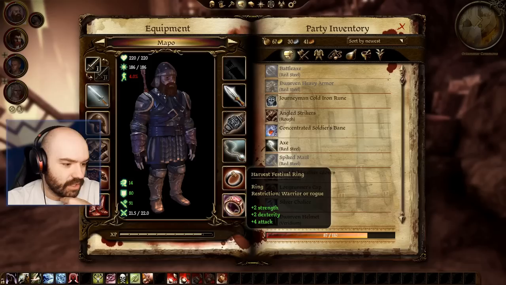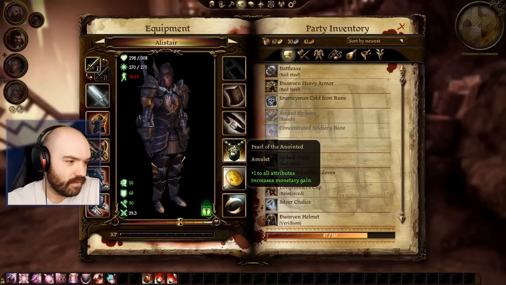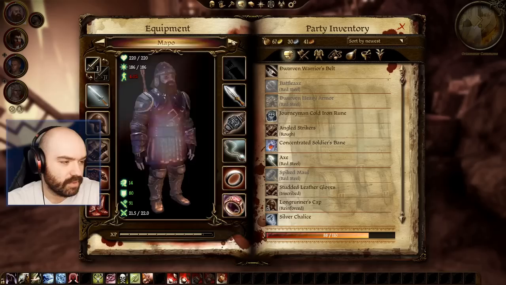Is there a ring that gives plus one strength? The Harvest Festival ring? Restricted to a warrior or rogue? I kind of like that one on my character, but I might have to make an exception. Oh, you have a Dwarven Warrior's Belt that gives you plus one strength. Perfect, get that off. Strip the belt off Alistair, because it's going on Ogryn. Perfect.